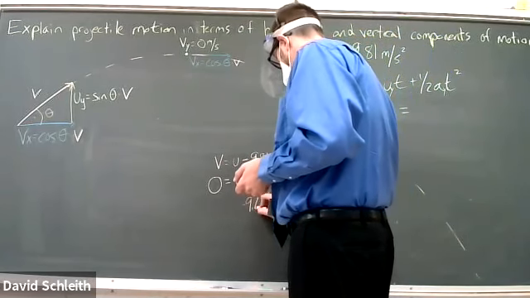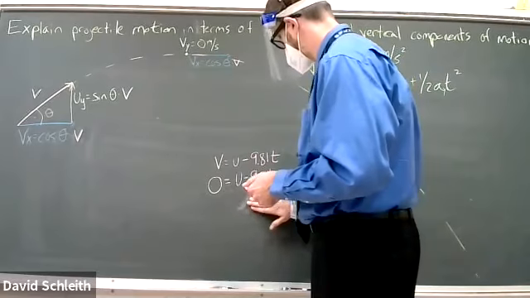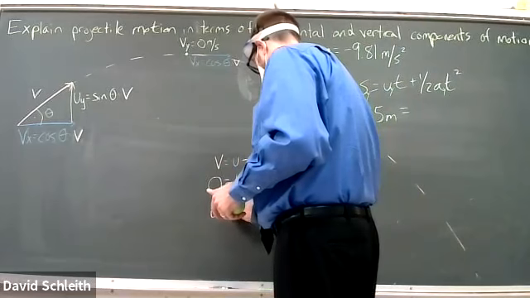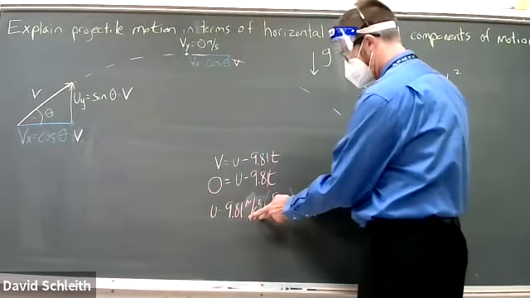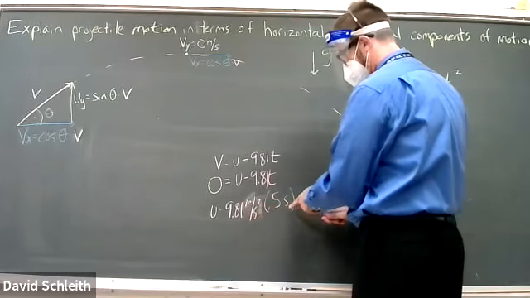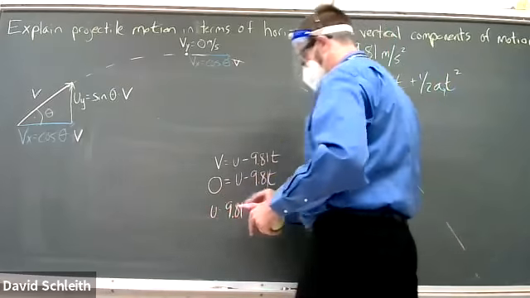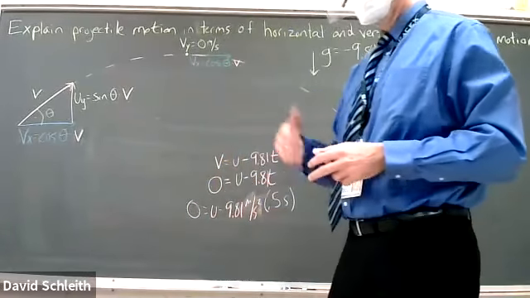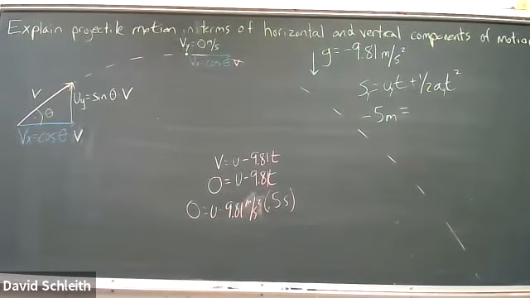Minus negative 9.81 meters per second squared. So you see that the units of this really are a velocity. Meters per second squared times seconds is just meters per second. So I'm subtracting away these meters per second from my initial velocity to get 0. It's like adding this term to both sides to solve for u, just thinking about it algebraically. And everybody with a calculator knows that 0.5 times 9.81 is 4.905.